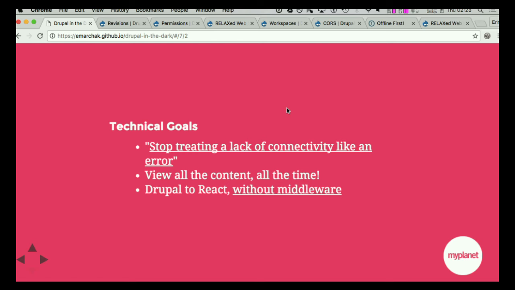Often there's a middleman interface between Drupal and your application. One of our technical goals was to have the app communicate directly to Drupal using some APIs that we set up in Drupal 8. And the Lullabot example, if you followed their implementation, they did a really nice decoupled Drupal 8 with Pouch, which was what we did, but they chose to put a middleware in between. So we wanted to see what would happen if we took the middleware out. So we'll get into that.